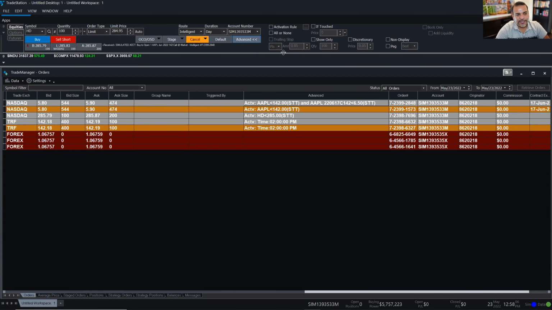For trailing stops, you can see that trailing stops is grayed out here. This is something that I always tell TradeStation users to be aware of and keep in the back of your minds, because when you come here and you need a trailing stop quickly, it is grayed out only because you have to switch the type of order. The type of order is right here in this drop down, and it's set to limit at the moment. There's no way that we can select a trailing stop with a limit order. So we have to make some switches here.